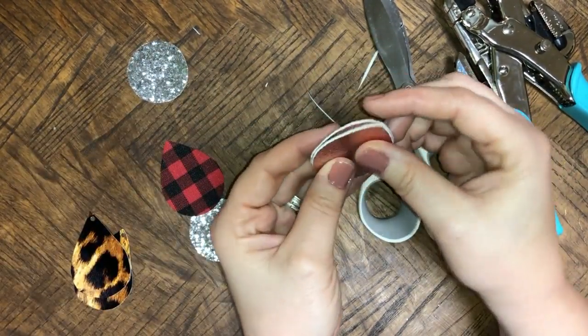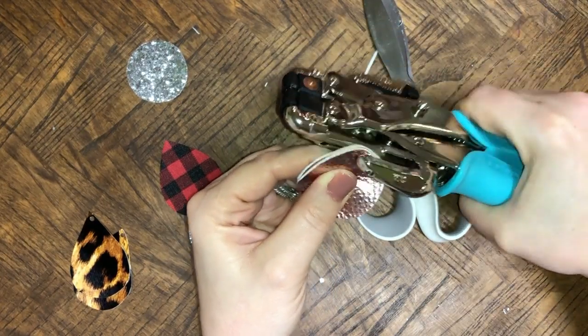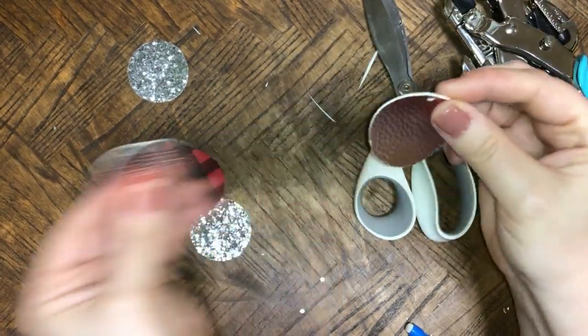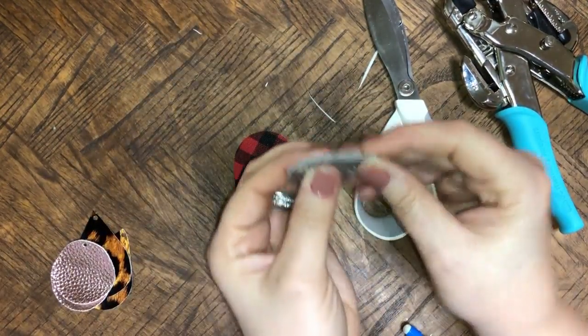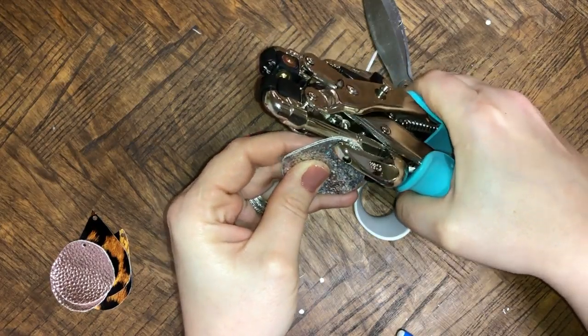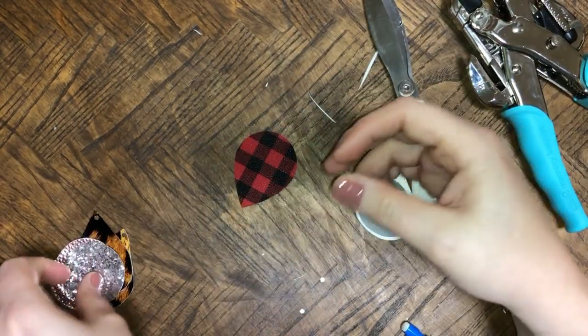I'm going to do the same thing. I just stack mine on top of each other like this, and then put my hole. That way they match. And then do the same thing with the glitter. And I do the same thing if it had layers. If there was another layer on top of these, I layer all four together.